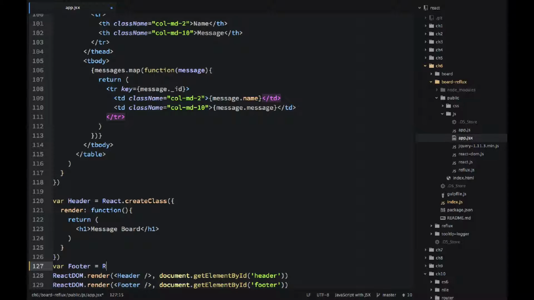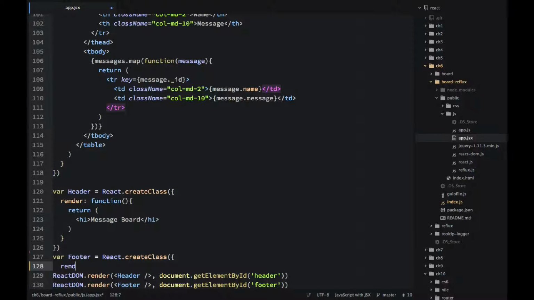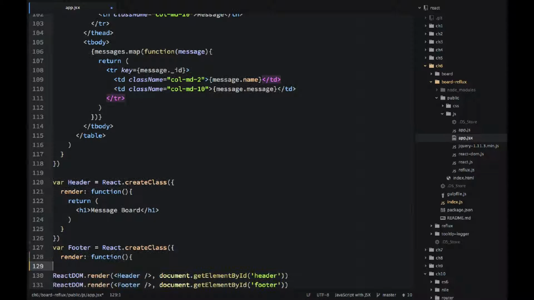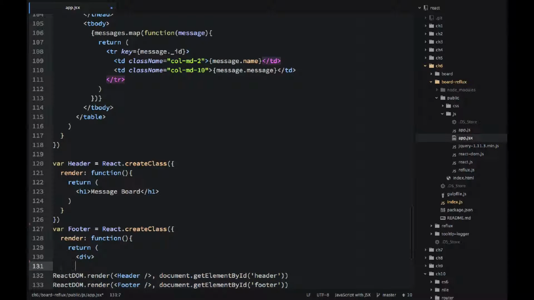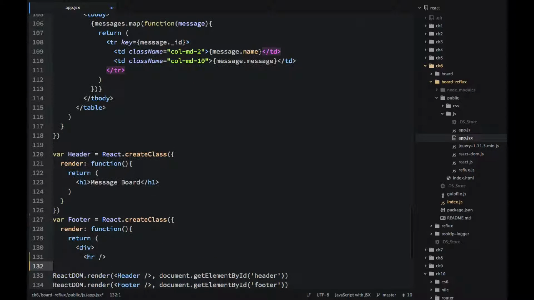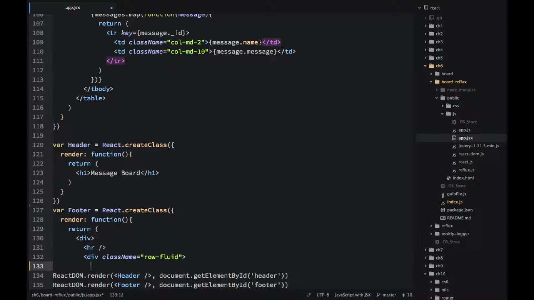Similar to the header component, the footer component just has some JSX elements, no methods. You could use something that's called stateless components. We'll explore them in chapter 10 of React Quickly. For now, I don't want to overwhelm you. It's just a simple React component without any methods, but with the render function.